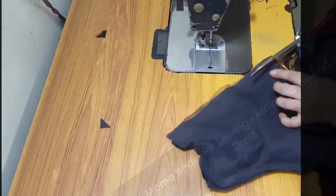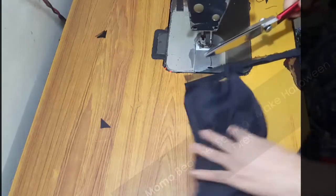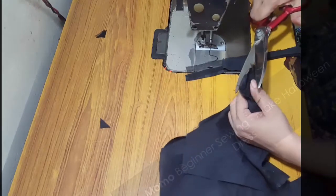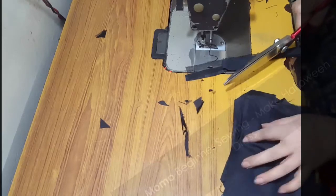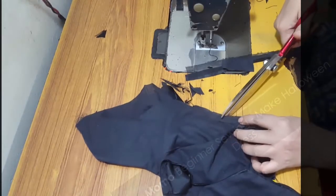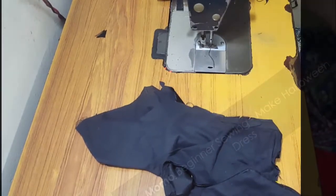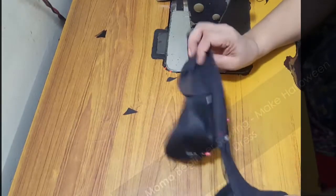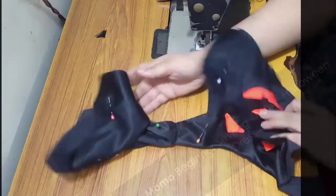This is probably the most difficult part in this video, but I've made it super simple so you get an idea of how it works. I'm removing the excess part and making notches. As I mentioned, don't do these notches with a big scissor or serger machine. This is what I've got — now just removing the excess.